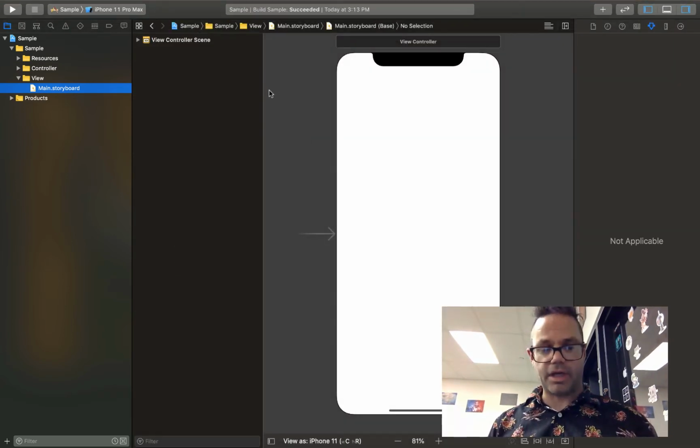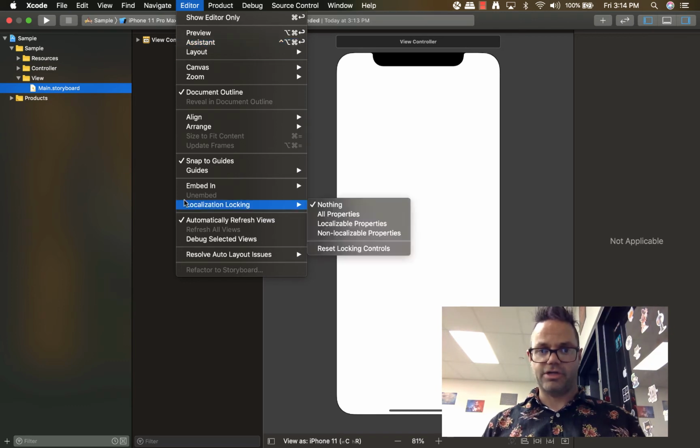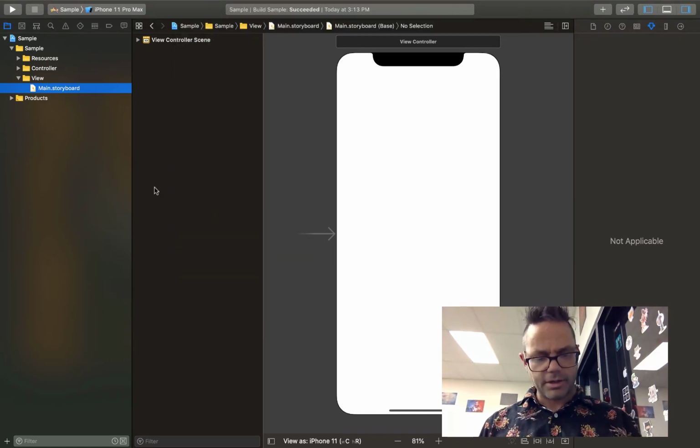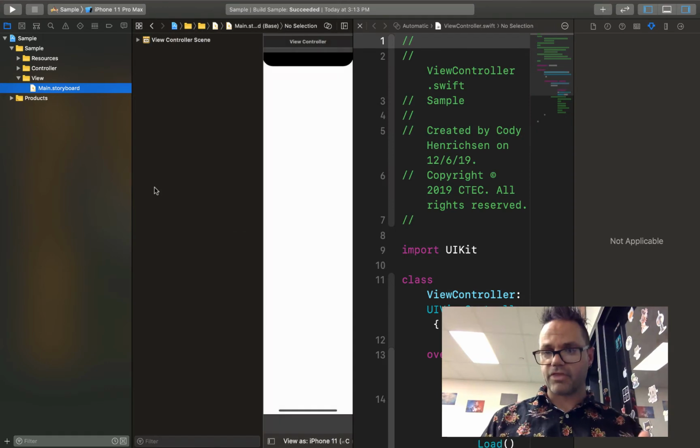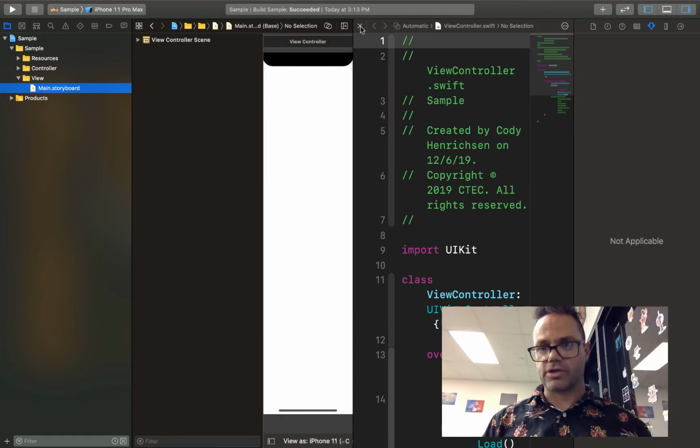Assistant editor is now in the editor menu. Pull down and go to assistant editor, or Control-Alt-Command-Enter, an extra keystroke on that. But again, Control-Alt-Command-Enter, and boom, there's my assistant editor, properly linked. Yay, we're good to go. So I can have that in, and I can close that with that.